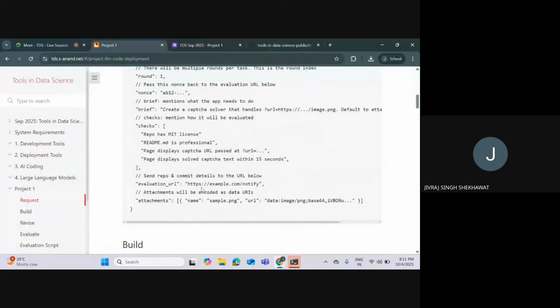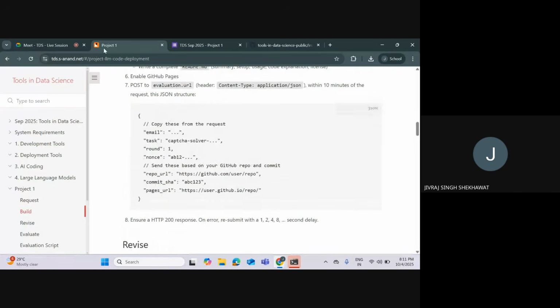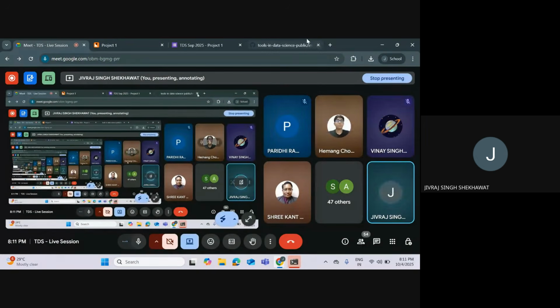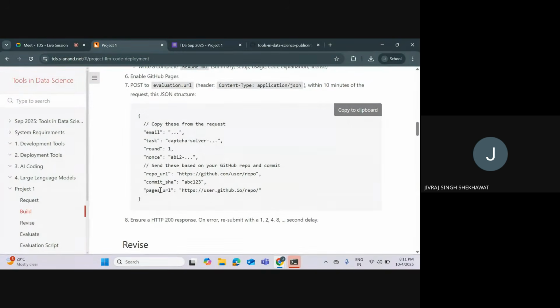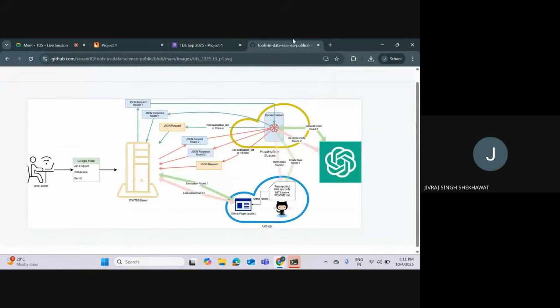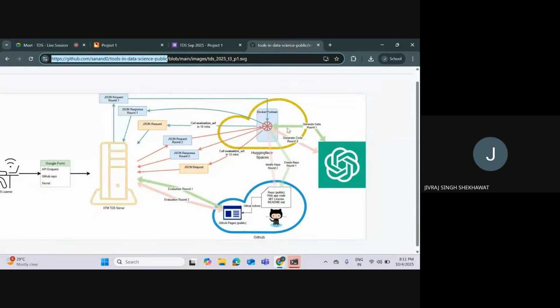Okay, so let me show you how the response would look like. Just wait a second, Haman, I'll come to you. All right. Okay. So this is your repo URL: HTTPS, then GitHub, then slash user, and then repo. So until here, this is what gets created when using GPT, the one that you create on the fly while processing this whole request.